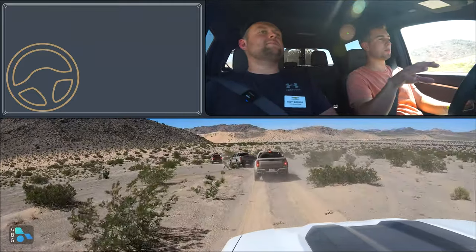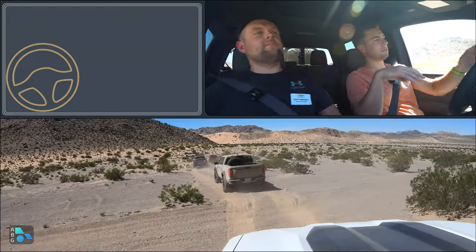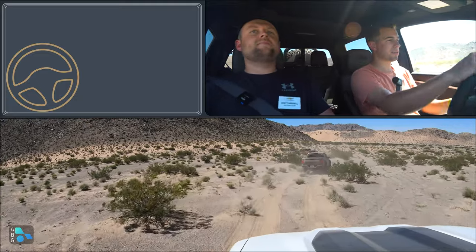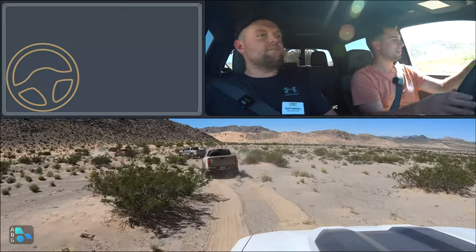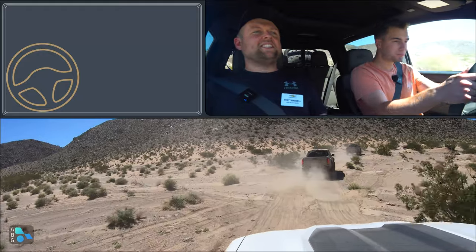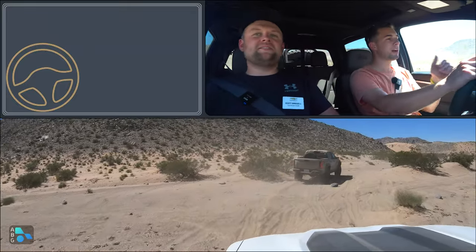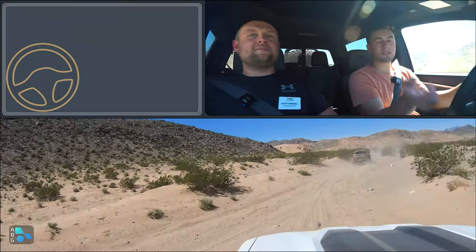I am impressed that the ZR2 Bison handles different terrain. It can crawl. It can also do some higher speed. We haven't really gotten into the higher speed portion of this Baja section, but even just on this little access lake bed here, this little wash, it handles the imperfections and washboardy sections really well. Whoa, that 2.7 turbo really kicks in once it grabs boost. There's no question. I feel the difference between this and the other. We haven't driven it on road yet. We will when we go back, but I can kind of feel the difference between this and the mid power level of last year's.